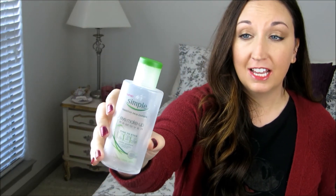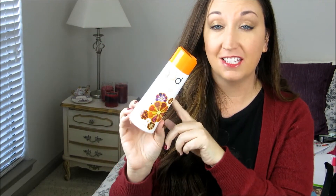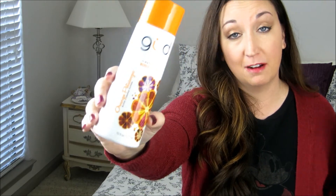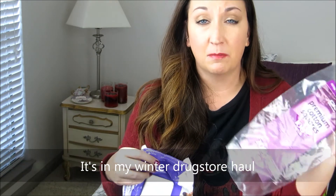Simple Eye Makeup Remover — I like this. One time it did burn my eyes, which I don't know what that was about, but the rest of the time it was absolutely fine. It didn't have any oil or harsh dyes to aggravate my eyes. I would absolutely repurchase. From Good Body Wash, I have this in Orange Petalusa — just a nice orange body wash. It was a sample but I really liked it. More wipes, no surprise, and I have some CVS Premium Cotton Squares. I use these to take off my eye makeup. They're not the best — I tend to like a thicker, more durable square — but these are all right and I've repurchased them.